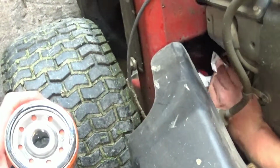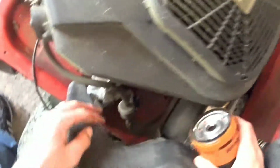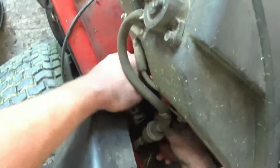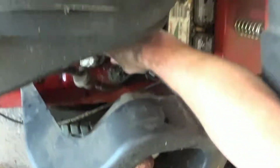You just always want to inspect it, make sure there's no crud on it. Wipe it off down in there. Try to wipe some of that oil down into the hole, and oil up your seal so it doesn't twist. Seal's good. Screw it back on. Get it nice and hand tight so that you don't break it off. Just wipe everything up decent. A little oil on this thing will keep it from rusting.